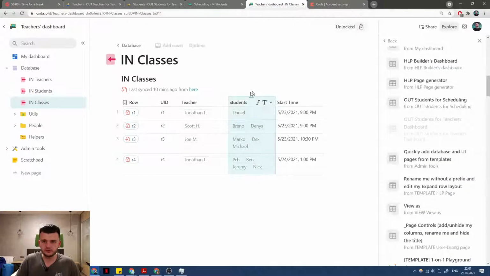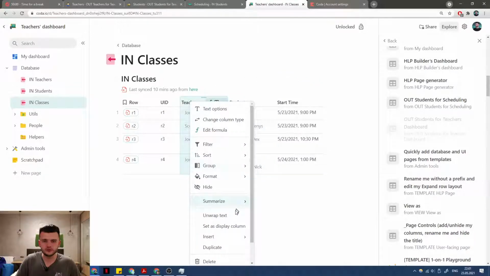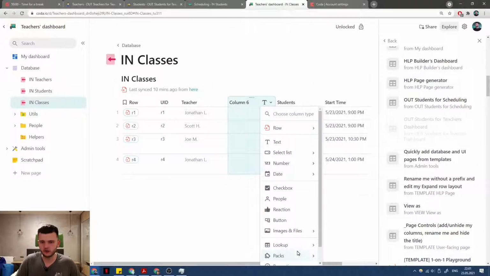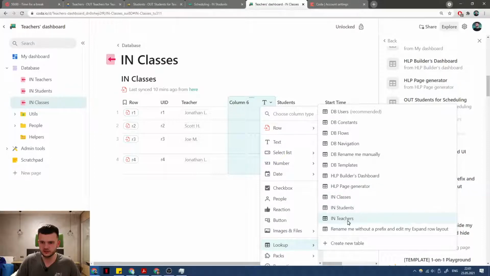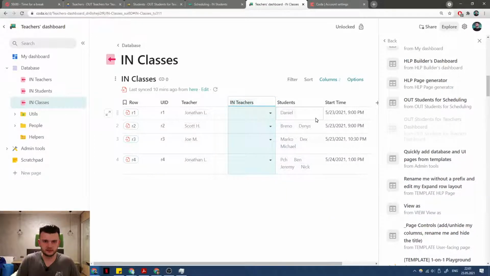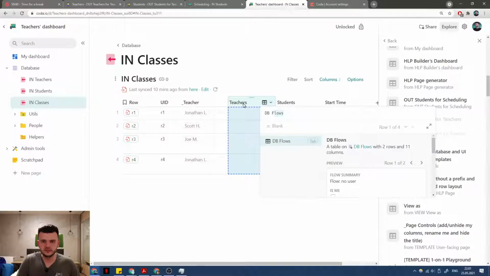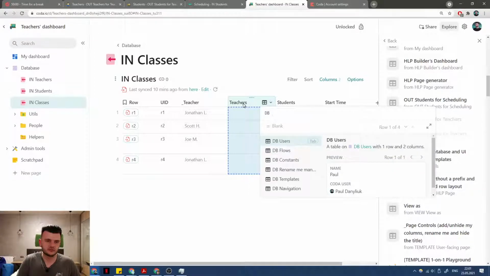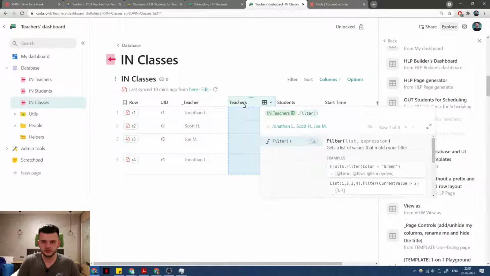We have teachers. What we could do is create a column which reads from in teachers, like this is an untrue teacher, this is a true teacher. We could write a column that takes db or in teachers filter.